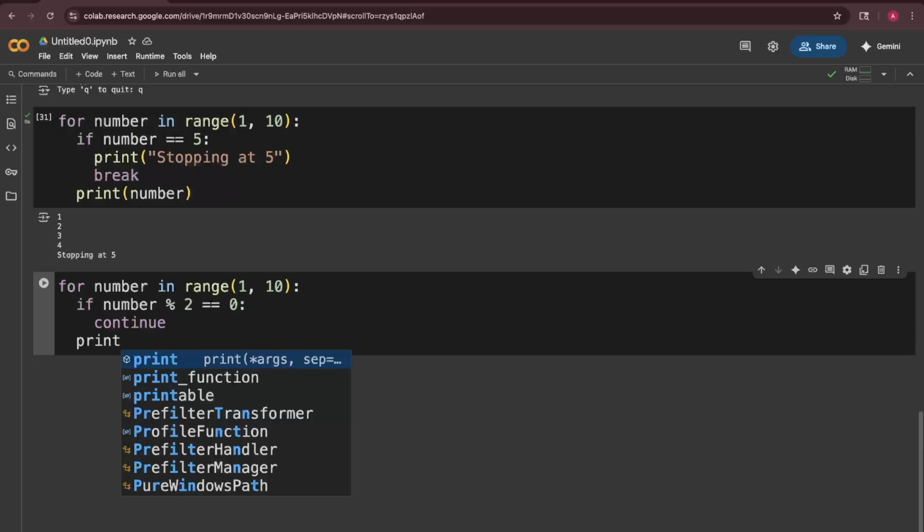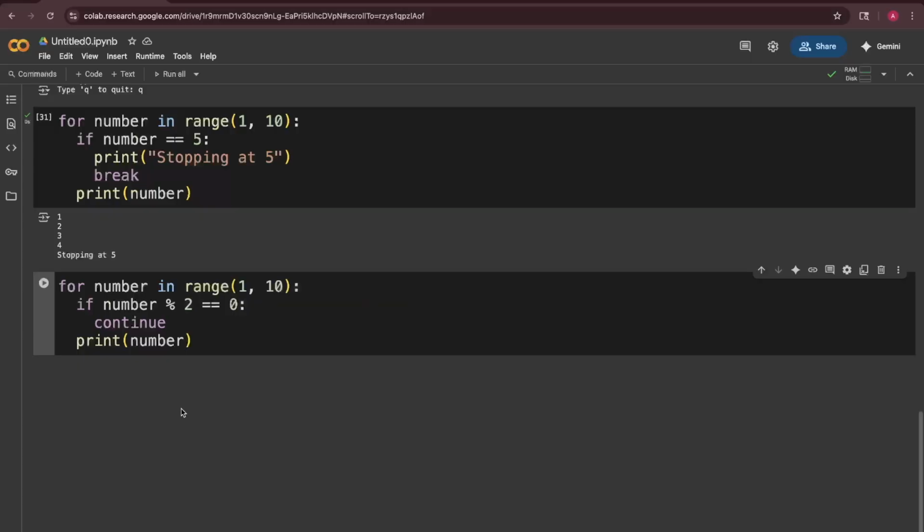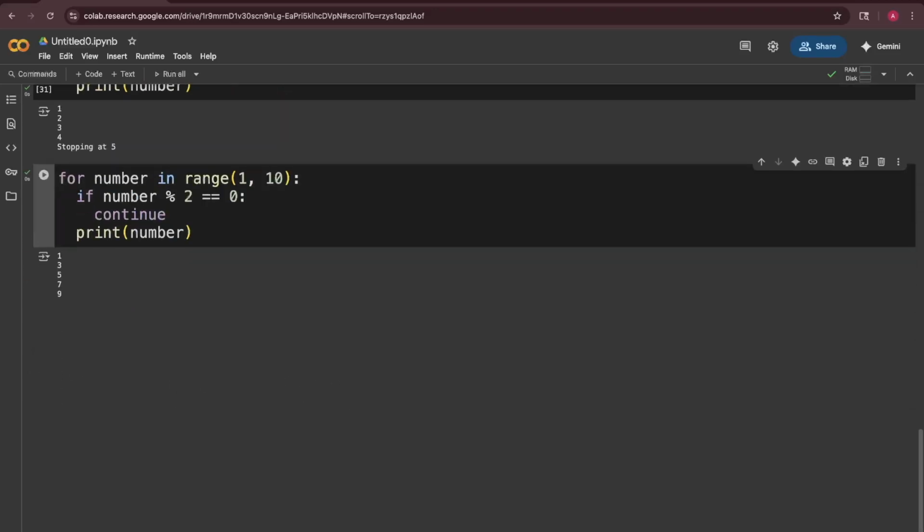Print number. This prints only the odd numbers because whenever it finds an even number, it skips it. The output is 1, 3, 5, 7, 9.